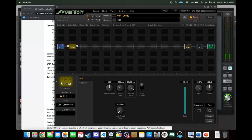When I have this turned up, it holds onto it, so it's staying compressed longer. Where if I turn it down, it's pretty much coming in and coming out instantly.